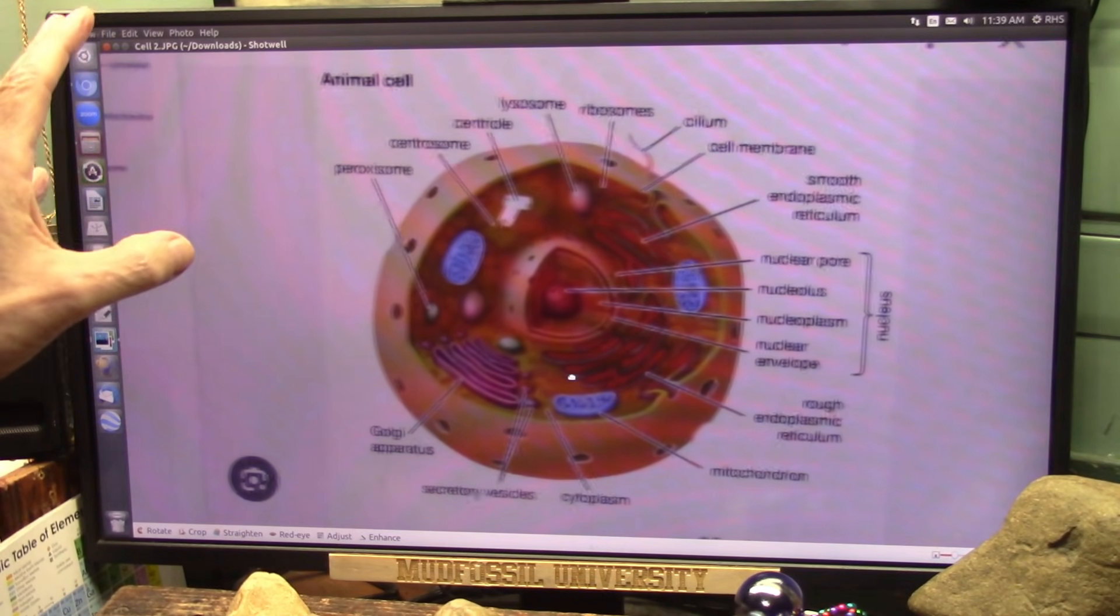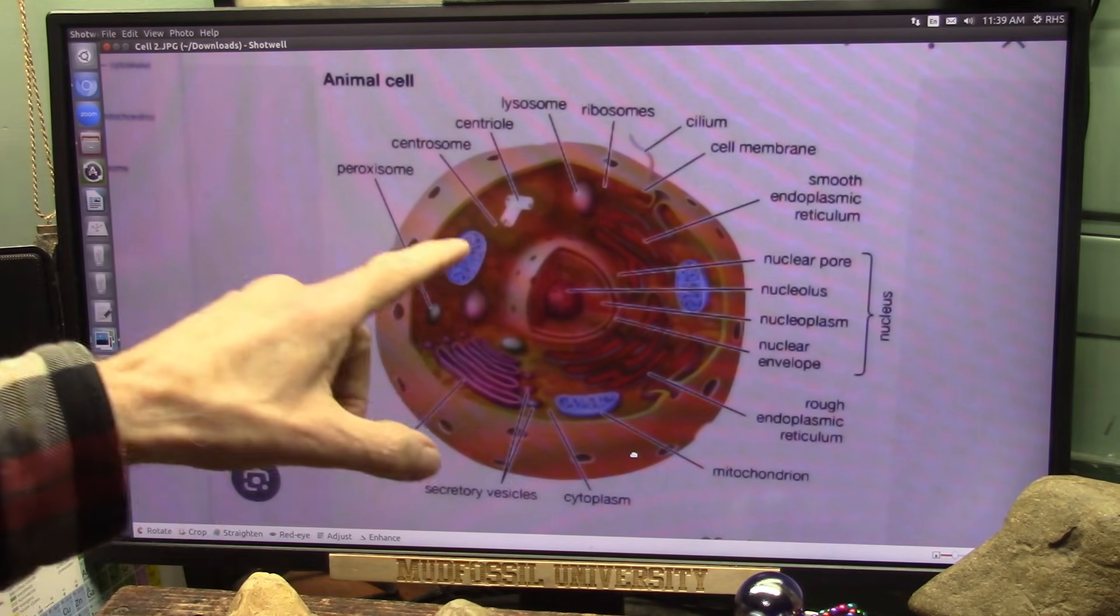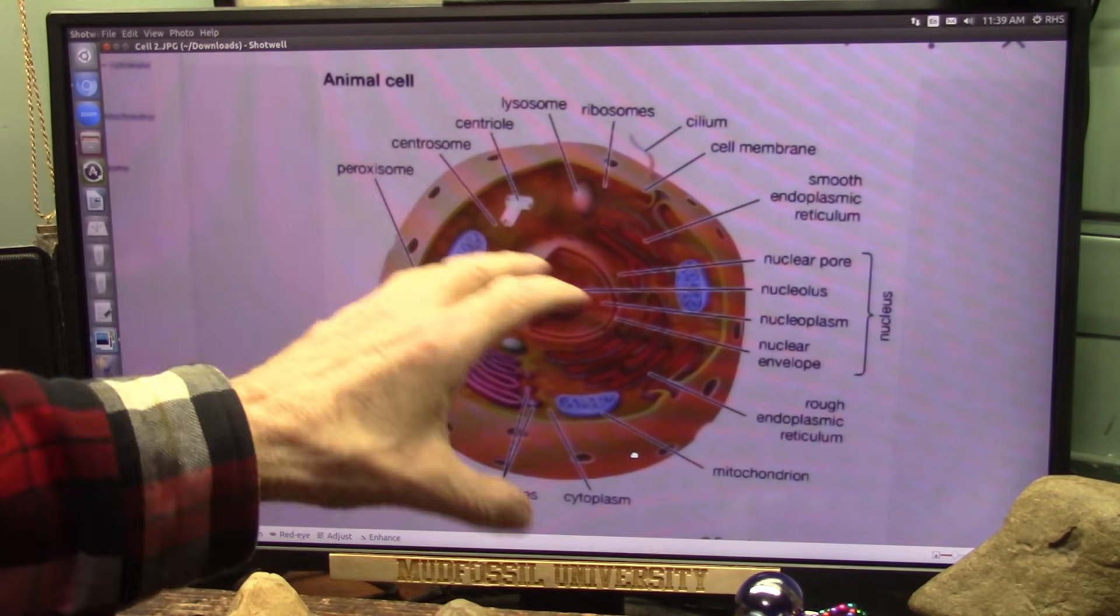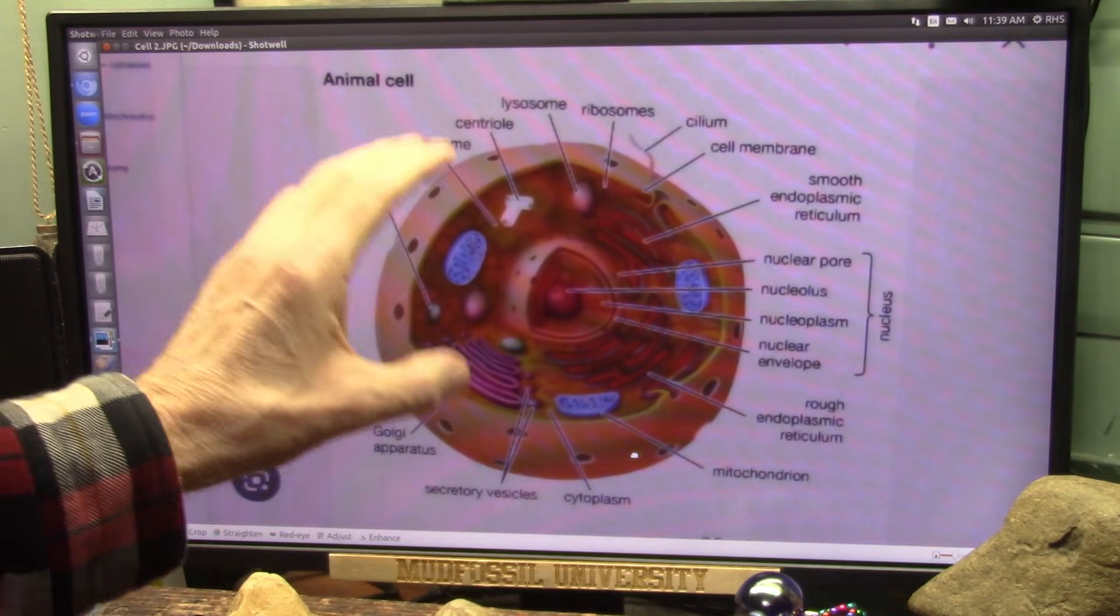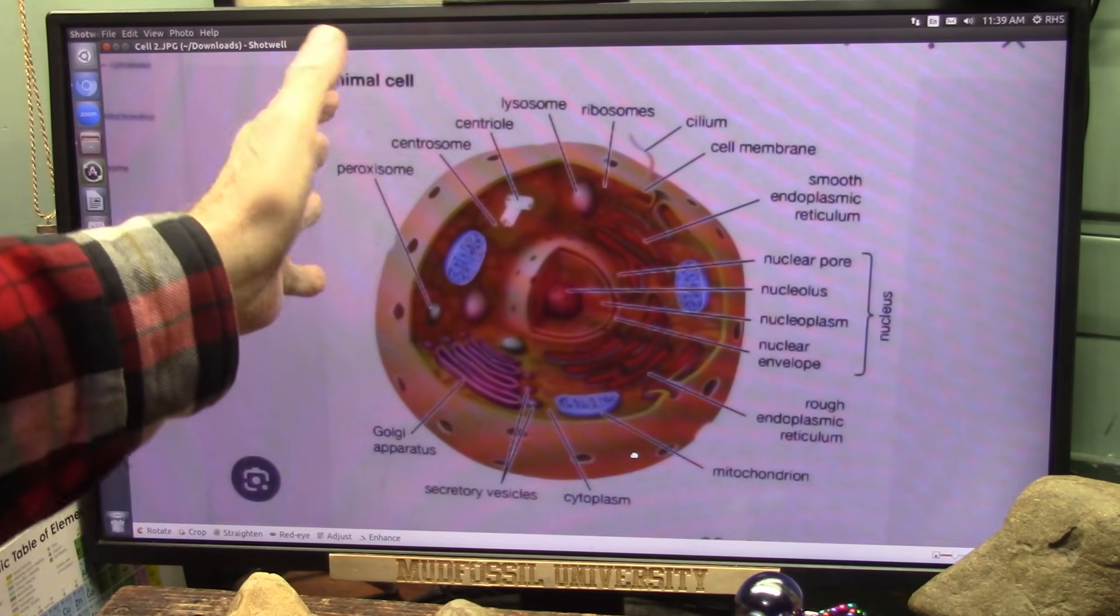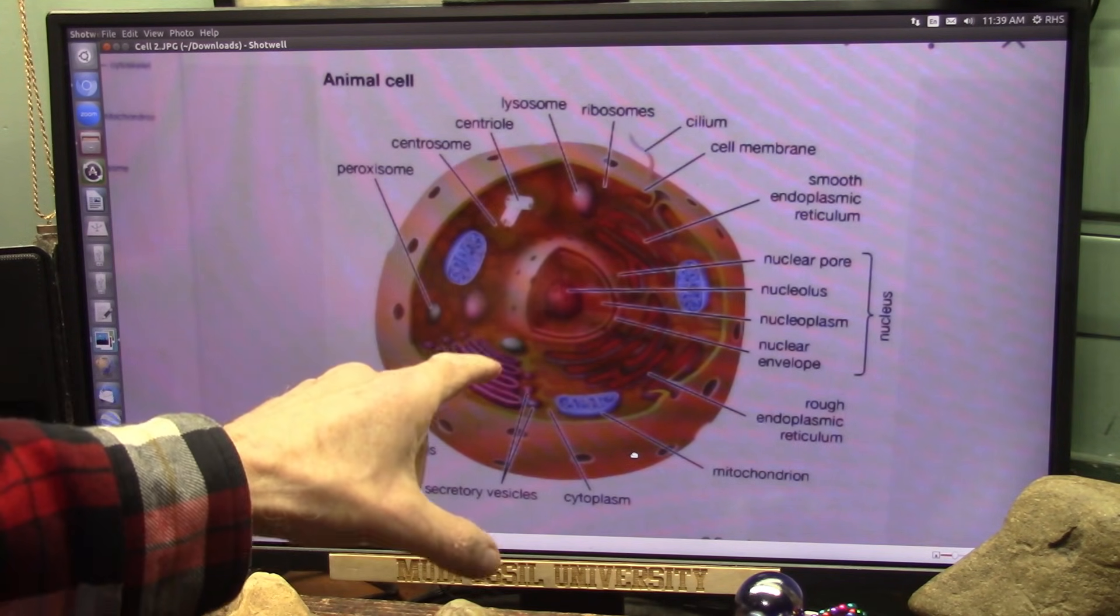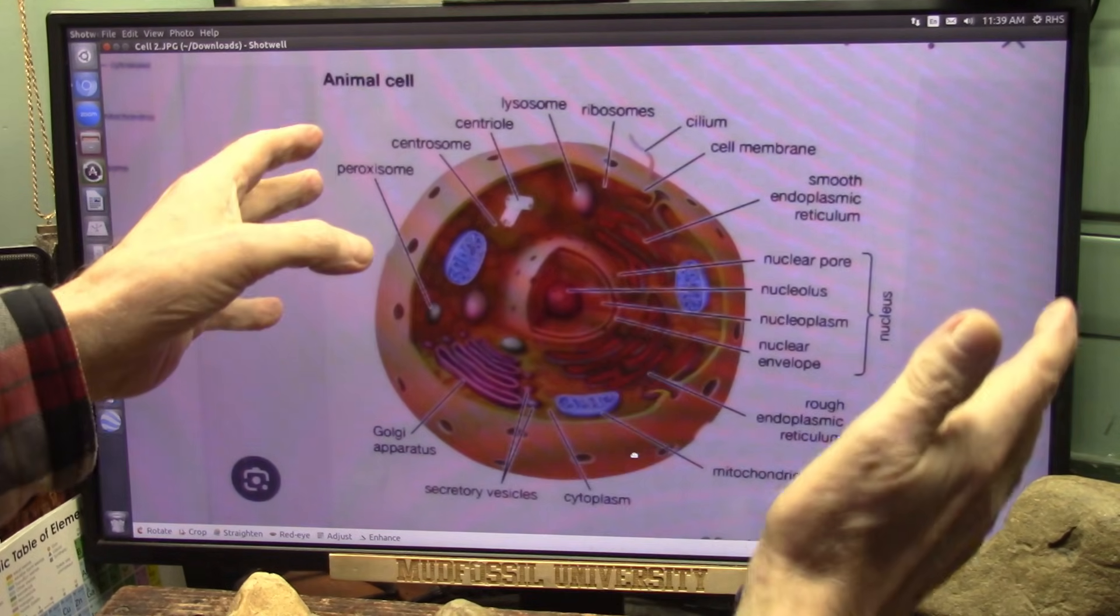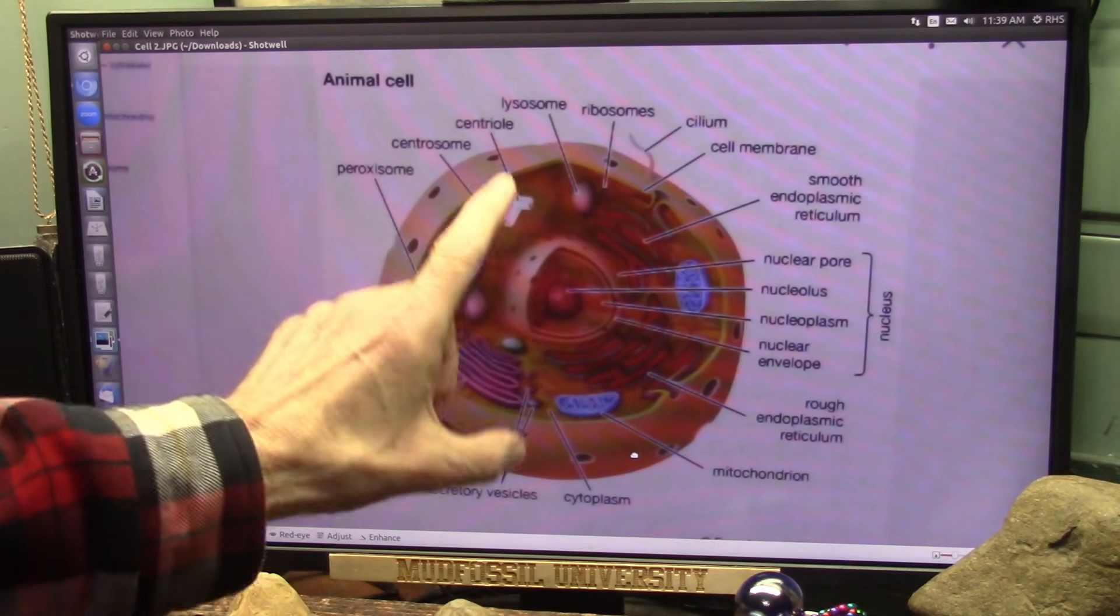They claim that your DNA is assaulted thousands of times a day and DNA is broken and it gets repaired. But to do that repair requires enzymes. If you don't have the enzymes your DNA can get damaged and you just can't repair it. Or if you don't have enough of the ribosomes and it's getting thousands of damages a day because of some kind of toxin in your body, you have to be able to fix that so you need those ribosomes.